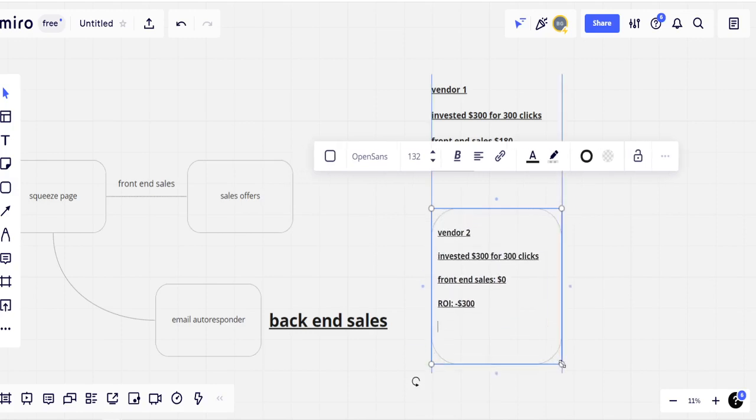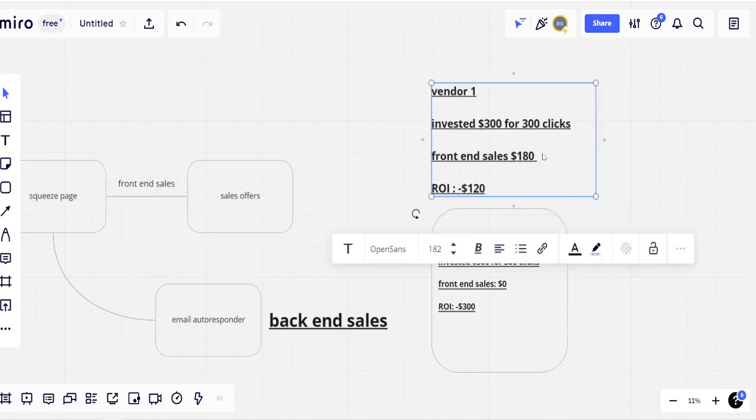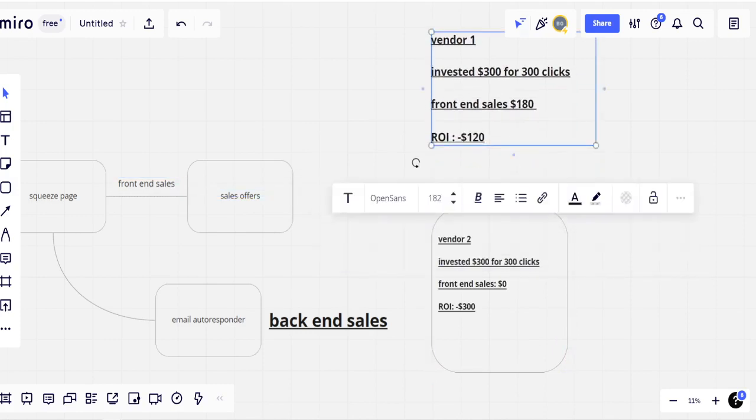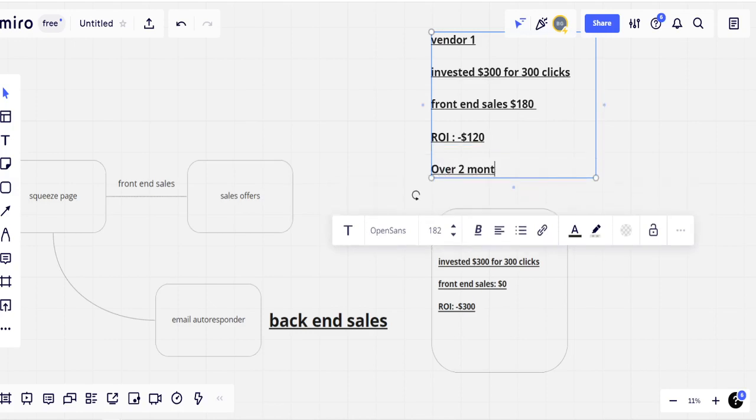But don't forget your leads actually go into your email autoresponder, right? Now, from there, you can actually see over a period of time. Usually I will gauge it as over 2 months, the next 2 months. This vendor number 1 actually gives you a return of $50. That means to say you have already set up your workflow. Your autoresponder has been sending them emails every single day for 2 months, and during these 2 months, you earn extra $50.